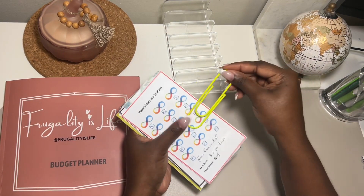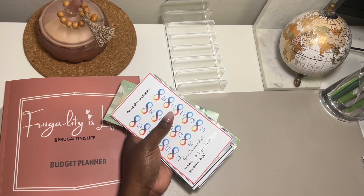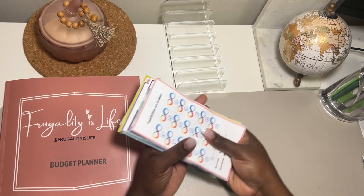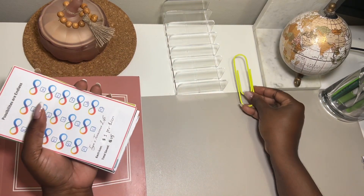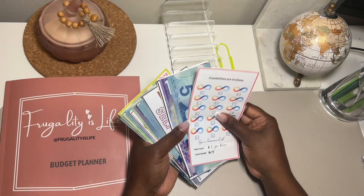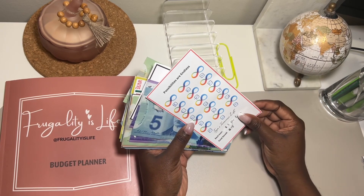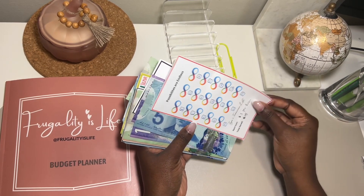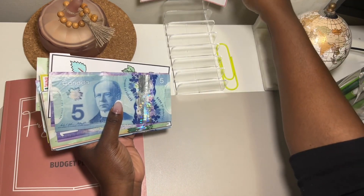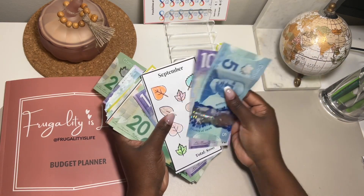Look at this huge paper clip that I found — it's massive, I got it at work! It's like half the size of my tray. Okay, so let's go through the challenges I finished quickly. I'm just going to tell you where I got them. This one is 'Possibilities are Endless' — I saved $15 with this, from Tenacious Life.